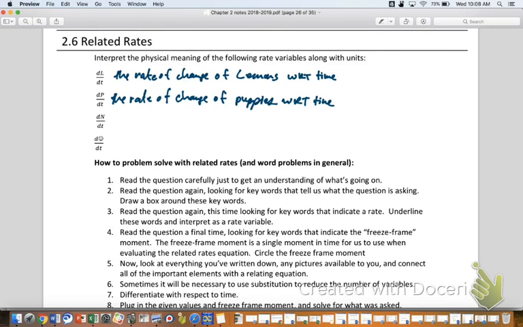I don't know. Would a company say the rate of change of puppies based on how fast they're being born? Right. And could they put that on a graph and compare that to the rate of change of how fast they're being bought? Yes. Oh my gosh, what a great calculus question that would be. Basically, you've got a rate coming in of them being born. You've got a rate of them leaving, so you could look at the net rate of the puppies in the store. So the net rate would be rate of puppies coming in minus rate of puppies leaving. We'll do questions like that for sure.